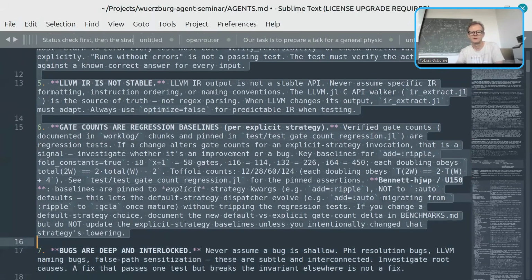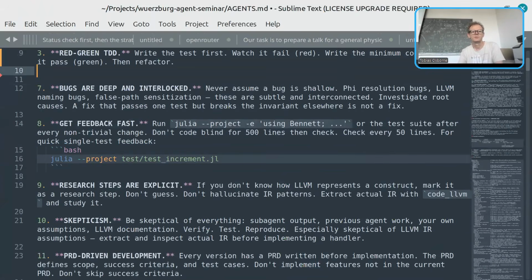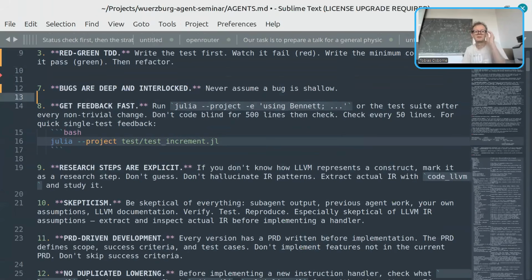This one I like. So often agents are trained to just get quick fixes done. They're not trained to do it properly. And so if you tell them, actually, probably bugs are not shallow. This all looks specific to software engineering, but it's very relevant for writing LaTeX as well. Never assume it's shallow. It's a simple statement, but if you give permission to the agent to assume that a bug is not shallow, then it'll do more work.